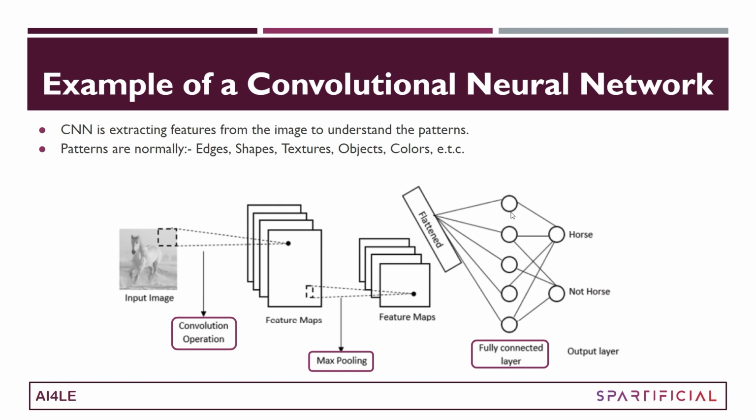And if I tell you that you are having an image with the size of 256 by 256 and there are 3 different channels to it, just think about how many total pixels you are going to pass into the image. So if I do this calculation on my calculator, it gives me 196,608 pixels. So this many input neurons is going to be there, and therefore you will be having more neurons to understand this kind of complex relationship between the input and the output. Let's say output is identifying if the image is having a horse or not a horse.